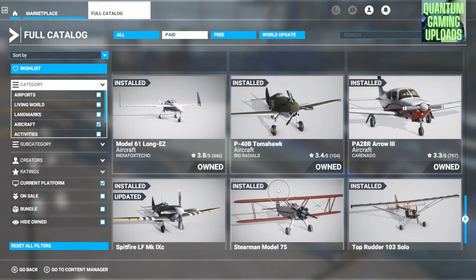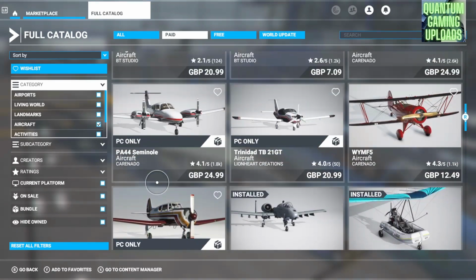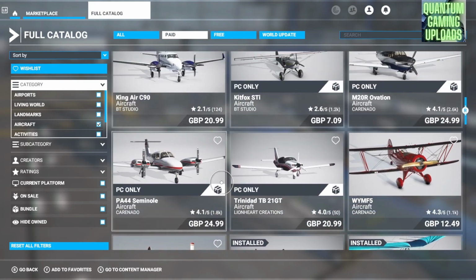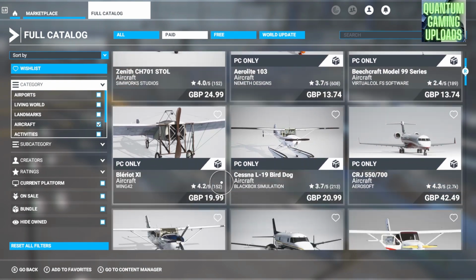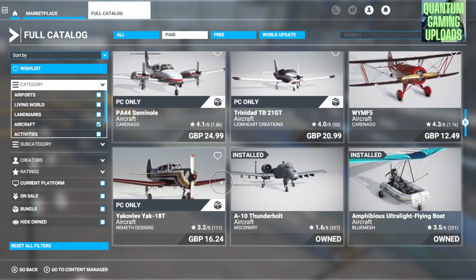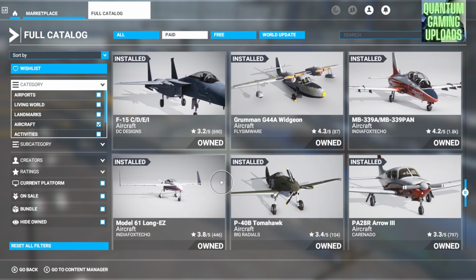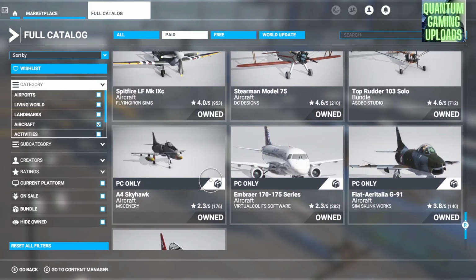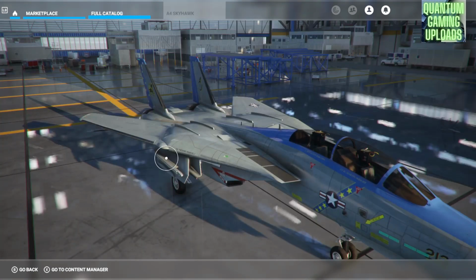So guys, forget about this plane now. We know that this plane is not right. So let's go to current platform and tick that. Now guys, there is a plane in here that's even worse than the Thunderbolt. And let me have a look where the plane is. It must be here. It definitely must be here. Where is it? Yep, there it is. Although this got a higher score, 2.3, in my opinion.